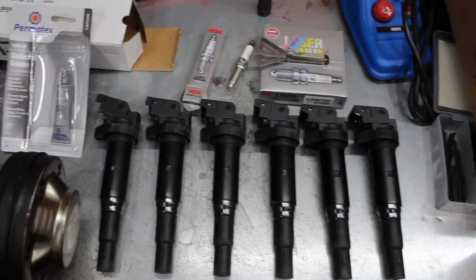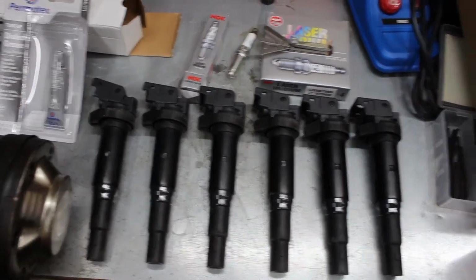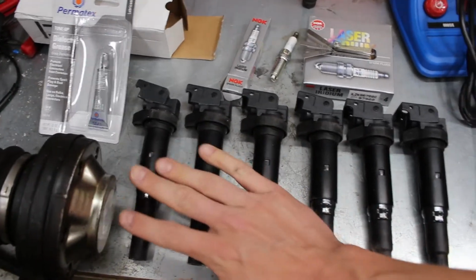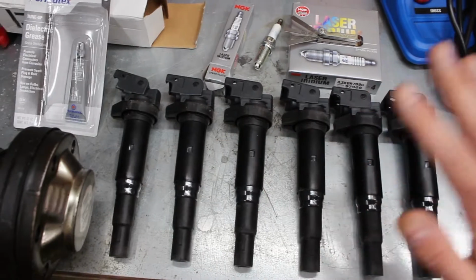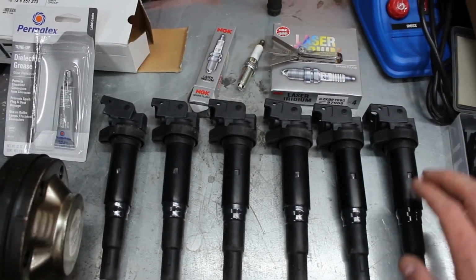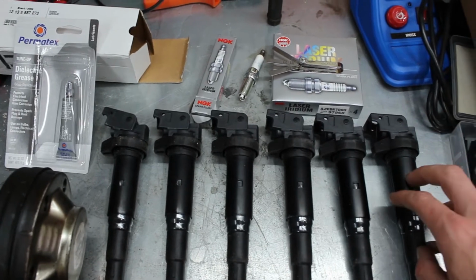These are the bits I'm going to fit to the car then, and you really don't need to be a genius to fit something like this. It's all pretty simple. These are 6 coil packs. These are the latest revision Eldor coils for BMWs, and they started with Bosch, then they went to Delphi, and now they're at Eldor, which are meant to be the most reliable.